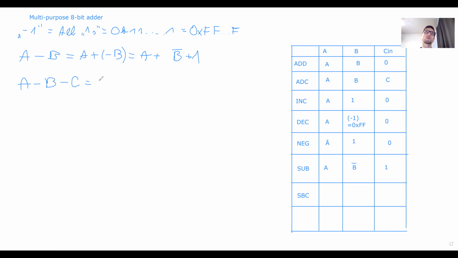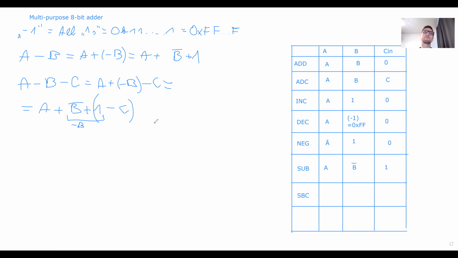And let's convert this as well. So A minus B minus carry is A plus minus B minus carry, which equals A plus all bits of B inverted plus 1 minus carry. So this part is minus B. But check it out. If we rearrange something, A is A, B with all bits inverted is B with all bits inverted, but how much is 1 minus C? If you really think about it, our adder only accepts 3 inputs: A, B, and carry in. Here we have 4 terms: A, B with bits inverted, 1, and C. So we would have to squeeze this 1 somewhere in the middle, but we don't want to do it.